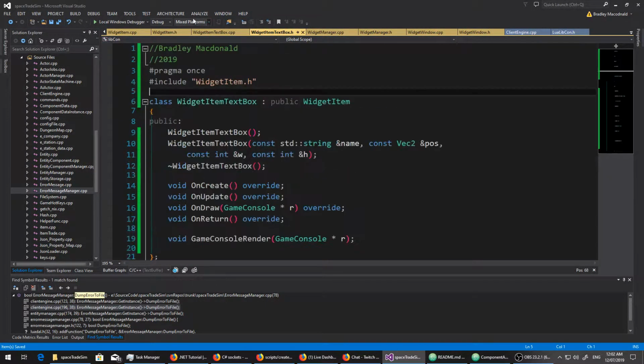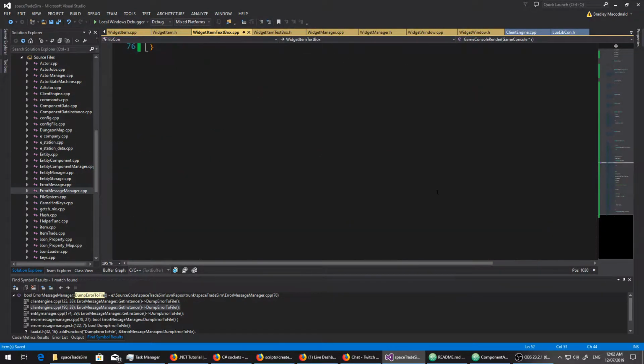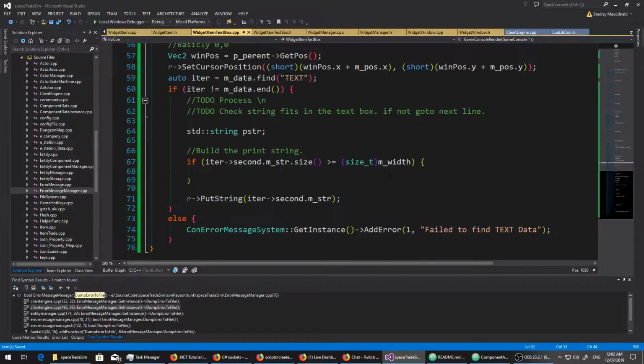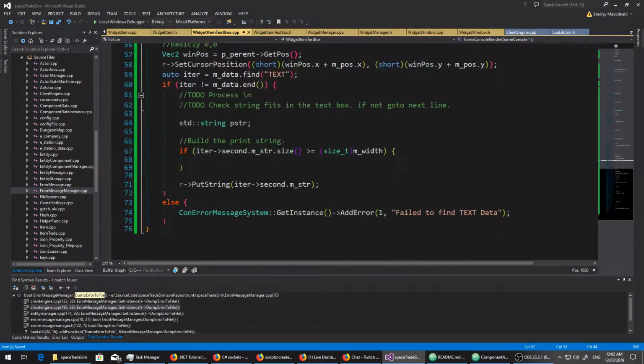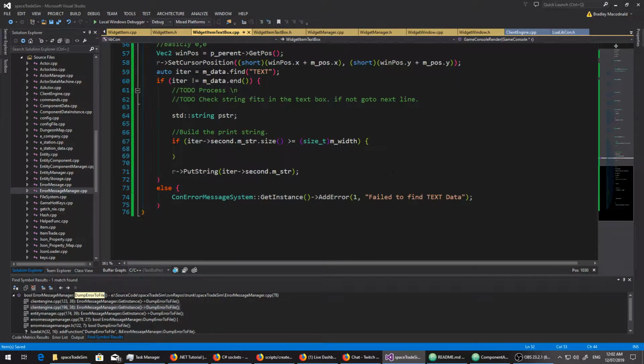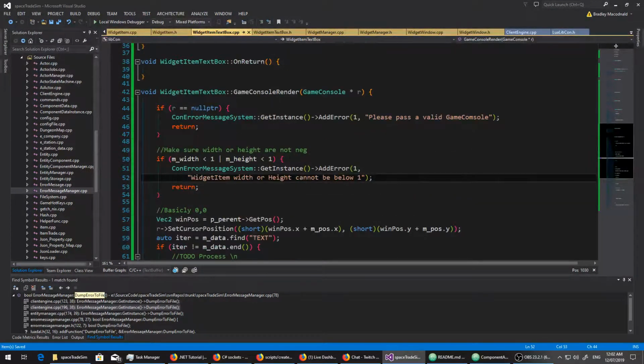Look at that. Let's have a look now. So, alright. So we've done that. That should work. Good. I think valid is spelled wrong.